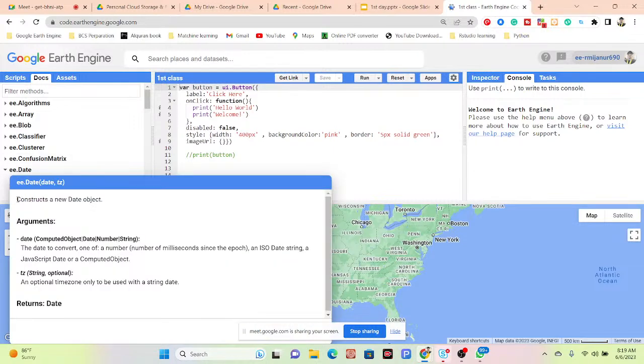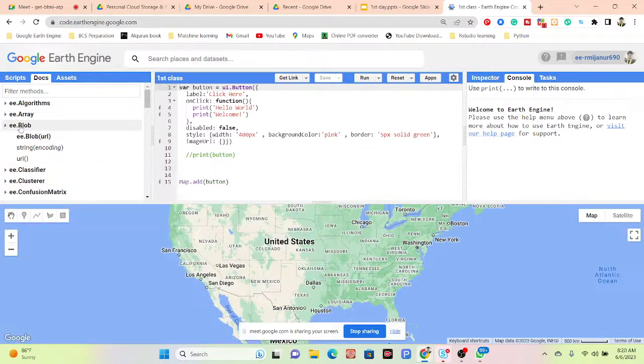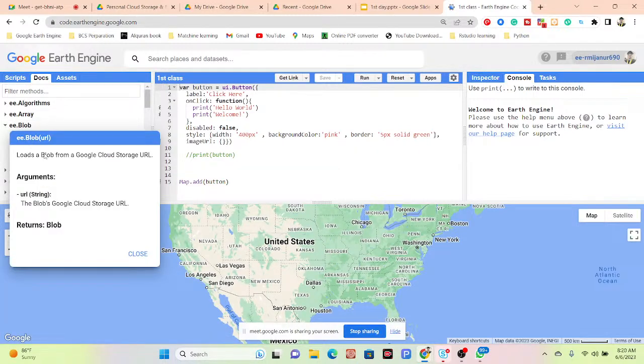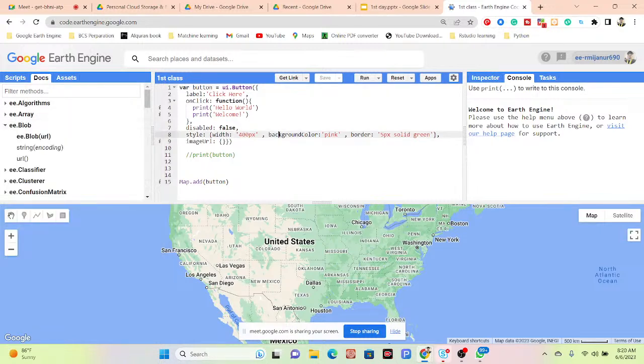Then I can get the task of this function, as well as the function arguments. So when you are using the Google Earth Engine platform, you don't need to memorize anything about the Earth Engine server functions, because all of those things we can easily get from the code editor. We can simply go to the docs tab, get all of the information, and write our code in the code editor.